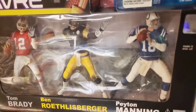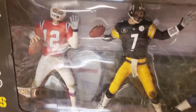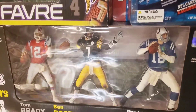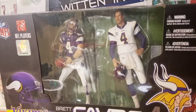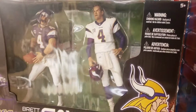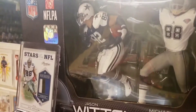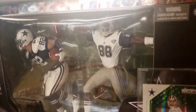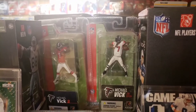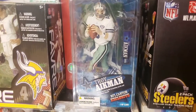Up here is another two-pack of Jason Witten and Michael Irvin — Witten in the third Thanksgiving jersey, and Michael Irvin with the star in the celebration pose. Then up top is a couple of three-inch Michael Vick figures that fit snugly right there. And here's a Troy Aikman Canton exclusive Super Bowl figure, only available at the Canton Summer Show. There's also a loose three-inch Ben Roethlisberger figure up top.